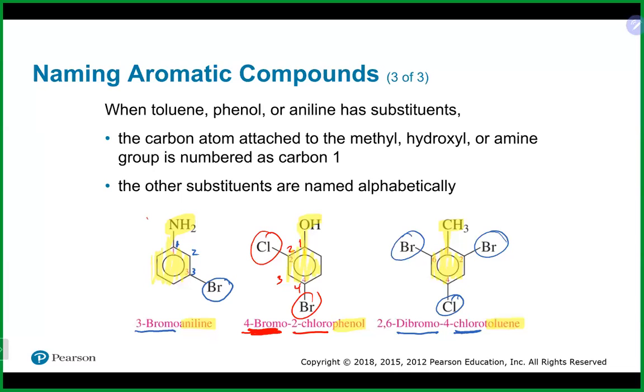And that's going to give us the bromines at carbons 2 and 6. And we do need to give both locations of it. And that's going to give us the 2,6-dibromo. And our chlorine will end up at carbon number 4 there. Once again here, ignoring the prefix, B comes before C in terms of the alphabeticalness there of our groups. Any questions on how we get to all those names there?